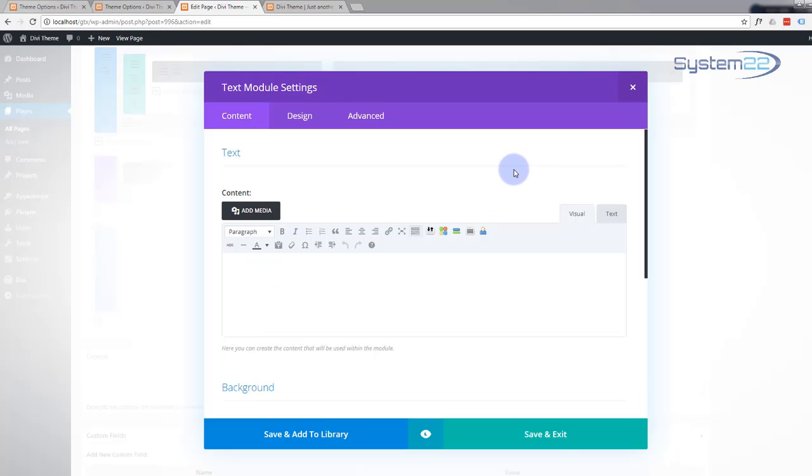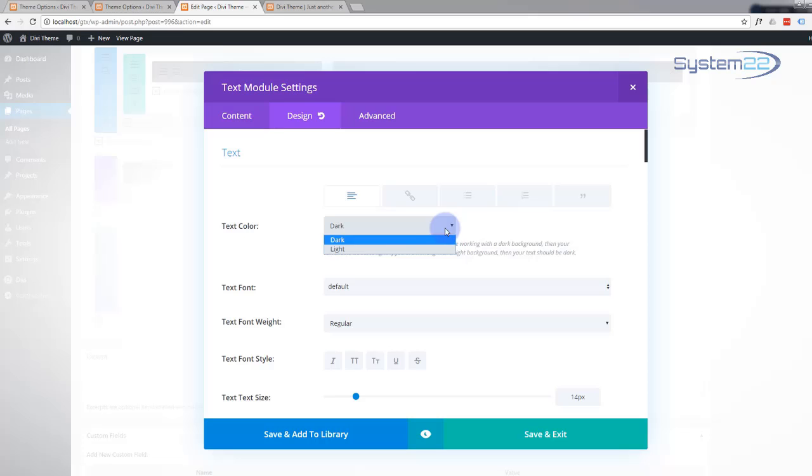And I want the copyright symbol, which is an Alt code. So if you hold the Alt key down on your keyboard and type in 0169, you get the copyright symbol. And there's plenty of symbols that have Alt codes. Just Google Alt codes and you can find out a lot more. And we'll say my site 2018 to present. And let's make that light text. That's fine. We'll save that.